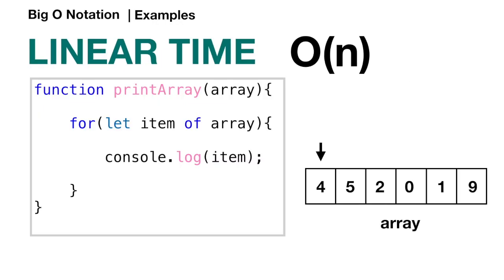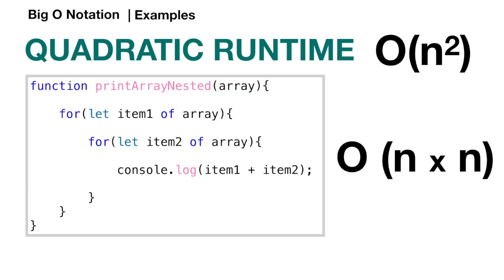The most common complexity is linear runtime, or big O of n, n being the input. For example, when a function accepts an array as an argument, iterates through all of the items and prints every single element in it, we say that the function runs in linear time, or big O of n. Another common runtime is quadratic. It usually happens when we have nested loops in our function. Inner and outer loops iterate through the array the same number of times, which results in big O of n multiplied by n, or big O of n to the power of 2 runtime.